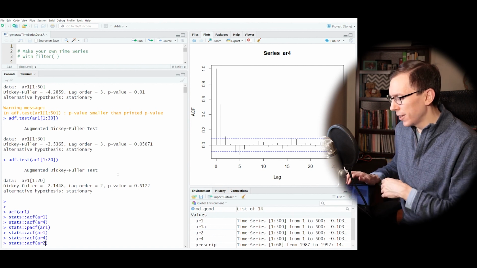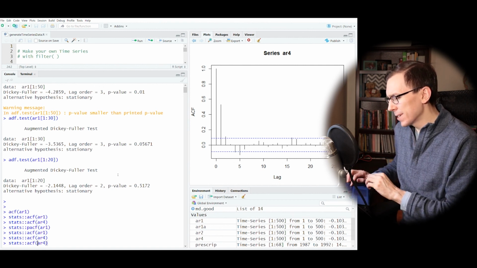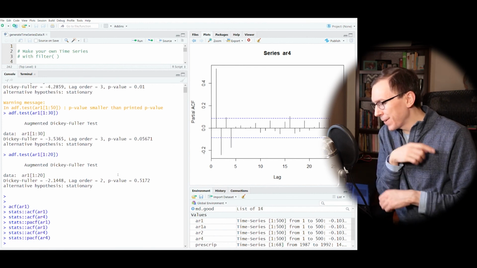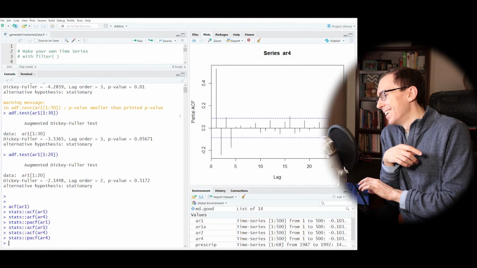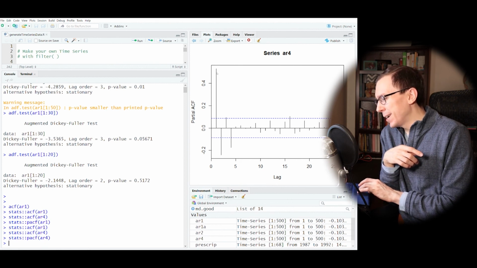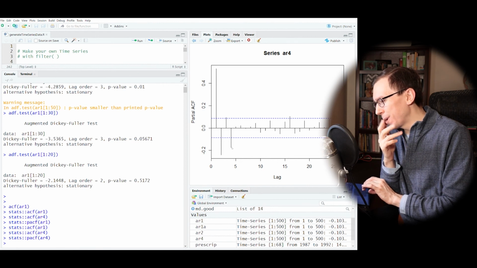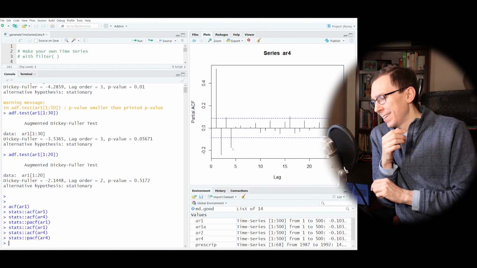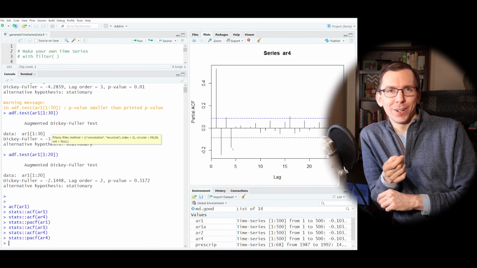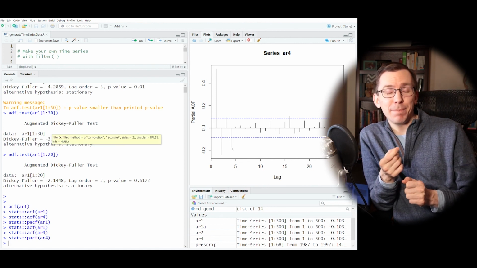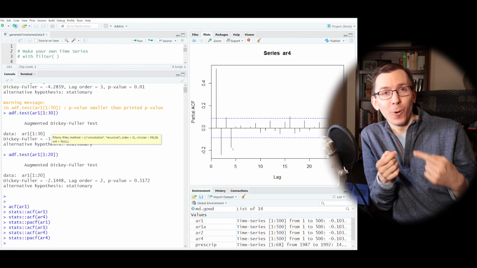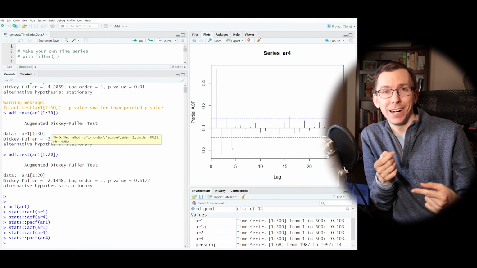Oh, sorry, that's the ACF. What I wanted was the PACF. And there we have something that I was hoping for, which is we have a lag 1 big spike, 2 big spike, 3 not so much, but 4 we have a big spike, and then everything else doesn't look that exciting. So the spoiler for the next lecture is that the PACF will be able to tell us something about the order of our autoregressive process.